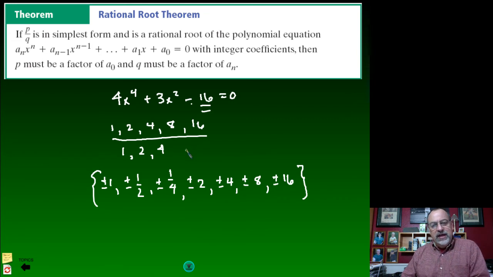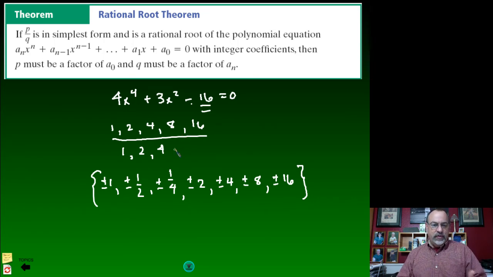Okay, now let's talk about how do we figure out then if any of these actually are rational roots. Well, you remember, how do we figure out if something is a factor? Well, we have to divide it out. So a way of figuring out would be synthetically dividing all of these numbers into this. However, if you remember, there is a theorem that we used earlier that allows me to figure out what the remainder is before I do the dividing. Do you remember what that is?